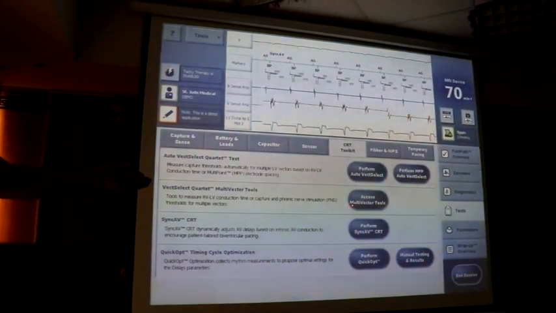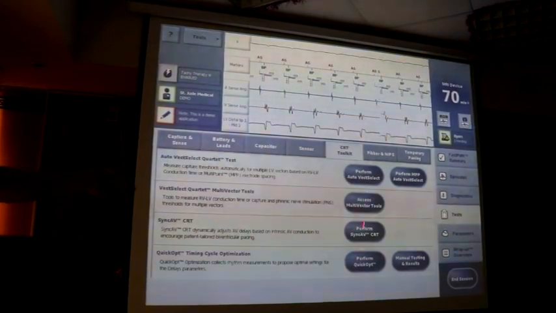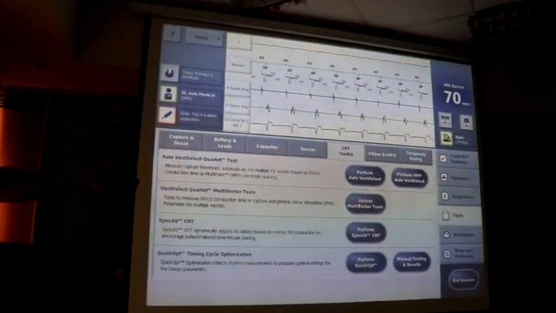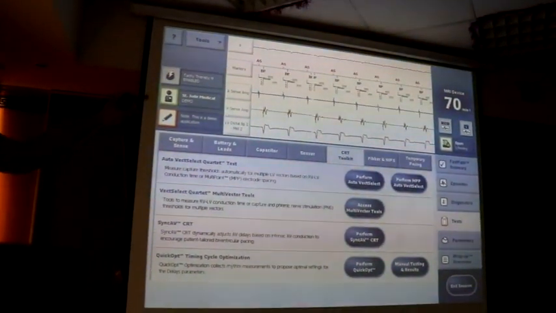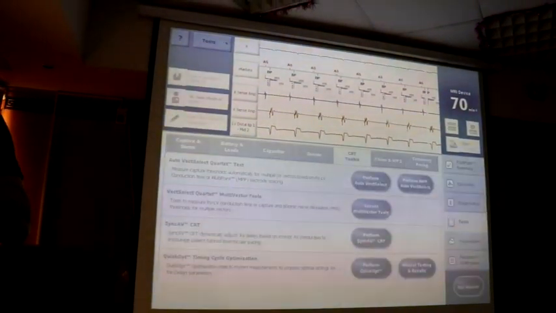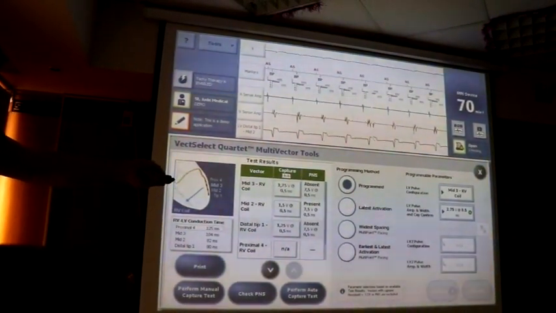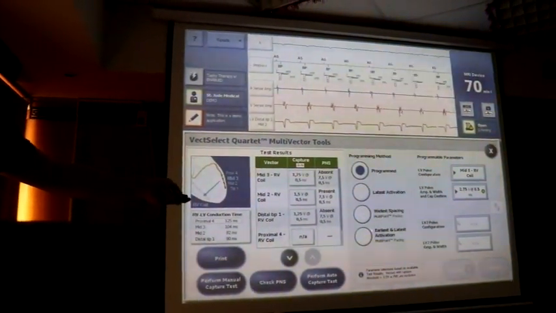So we can access that by pressing this button here. So access multi-vector, so we go from here to here, to here, to here. It's a little bit backwards the way the engineers set it up, but I don't think they realised that we would be doing so much of this stuff. So access multi-vector tools, and then you have latest activation, this is single, this is multi-point, this is multi-point. This is what we choose.